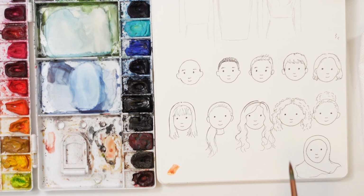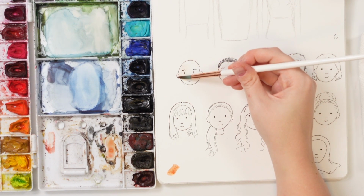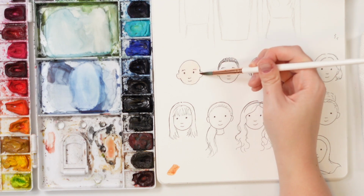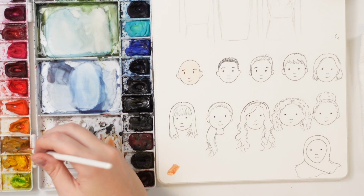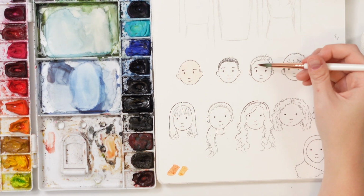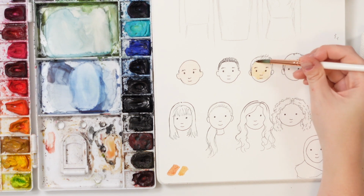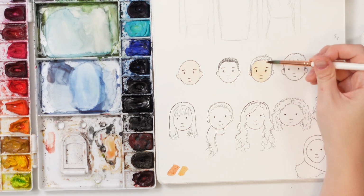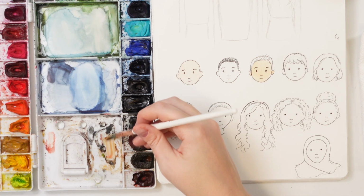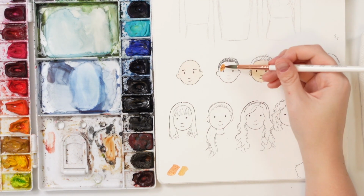Here's a color. Water it down. You can make it super, super light. Okay, depending on if they have a bit more peachy skin, you could add a bit more pink, a bit more yellow. Here we go. Like so. You could add just some burnt umber to it. Or just some brown.